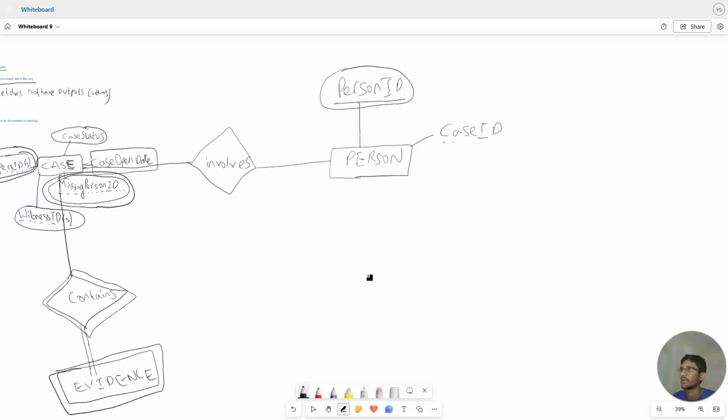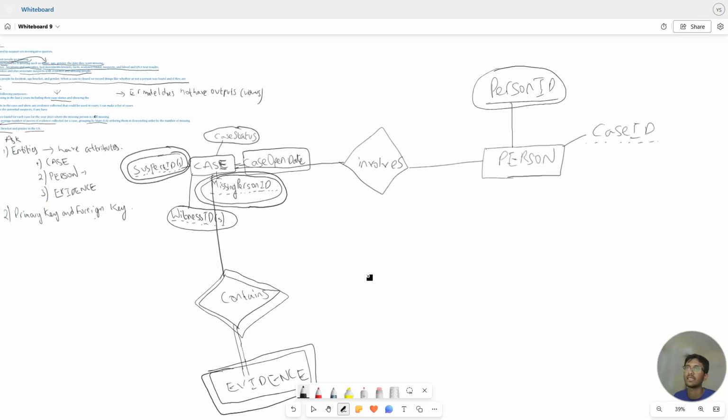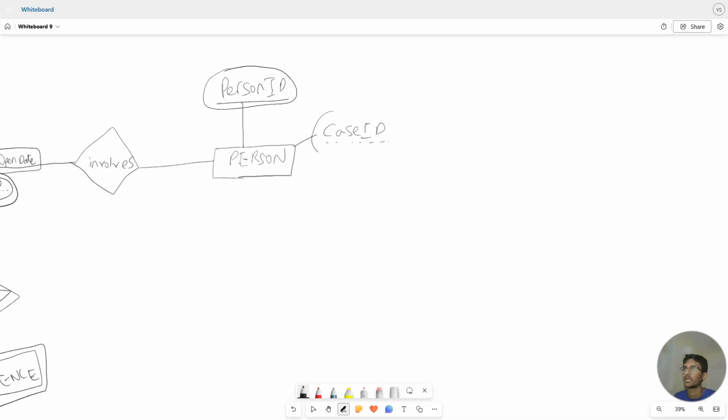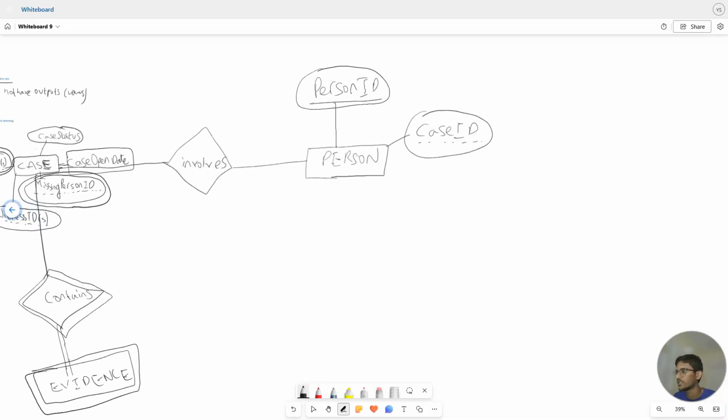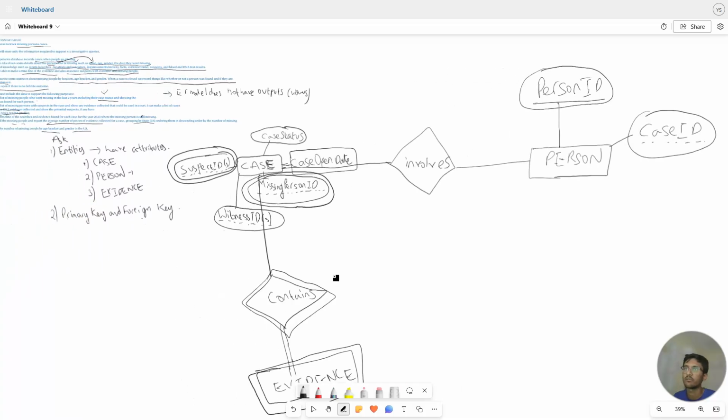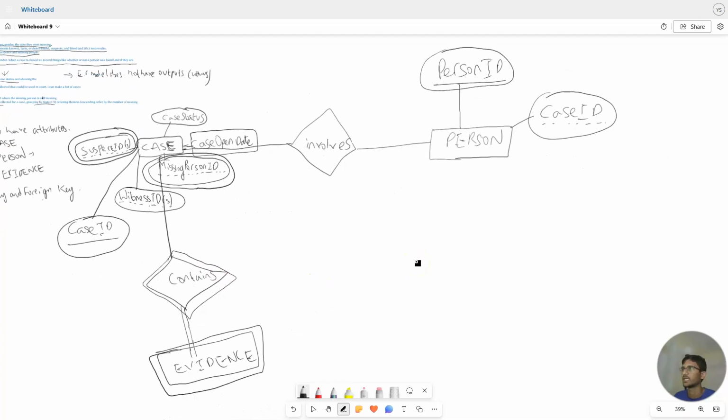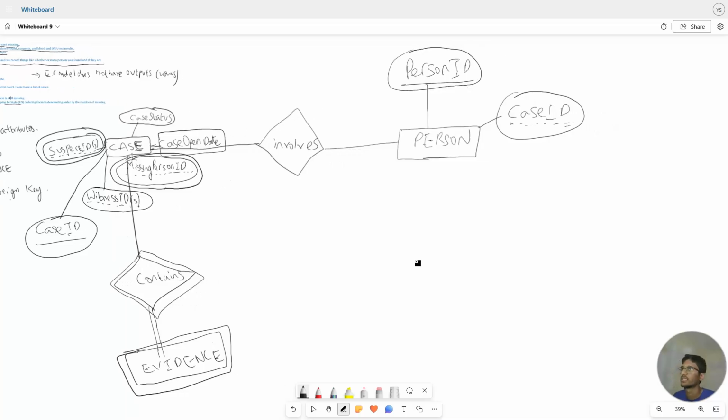Since we are mapping this from the case, I'm gonna call it a foreign attribute. Let's go back, I don't think we did a primary key. So the primary key for our case is gonna be case ID. So case ID is our primary key, and that's gonna map to our case ID as a foreign key. You see how we're making sure we have a primary key mapped to a foreign key, primary key mapped to a foreign key.